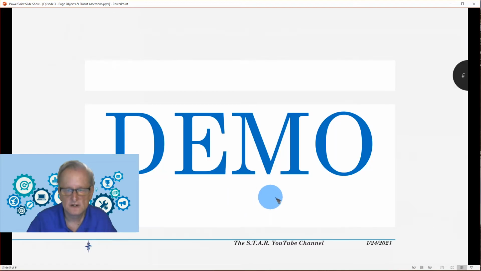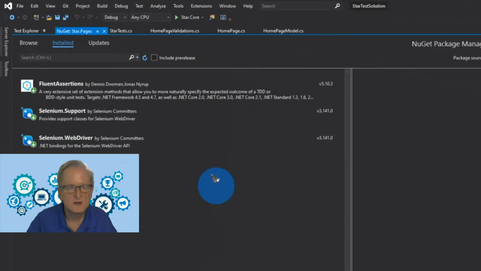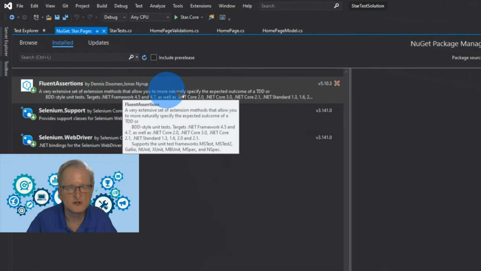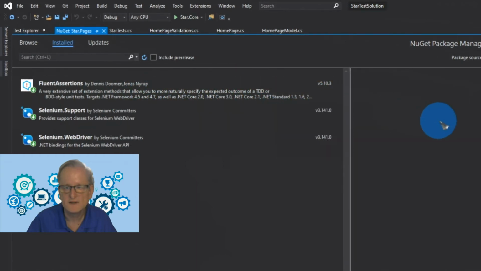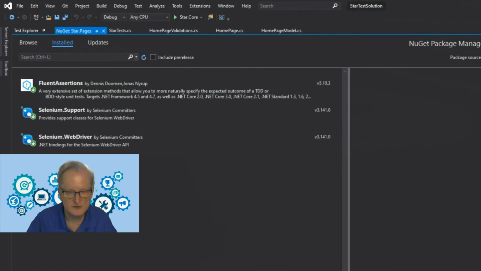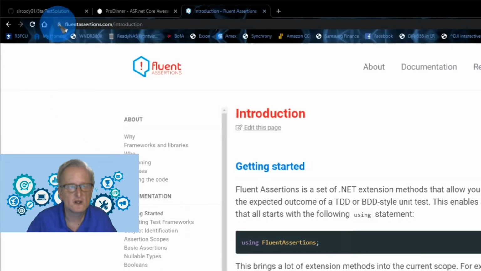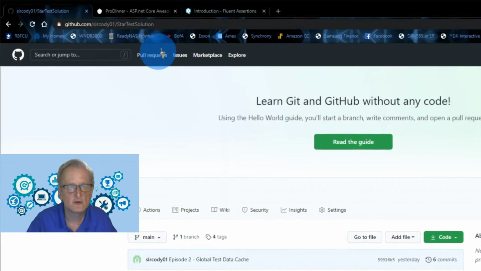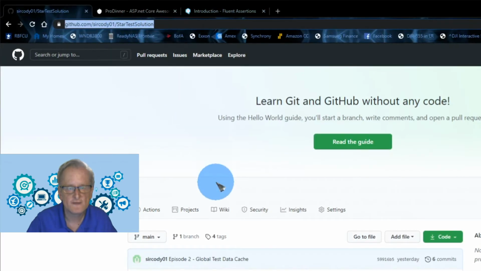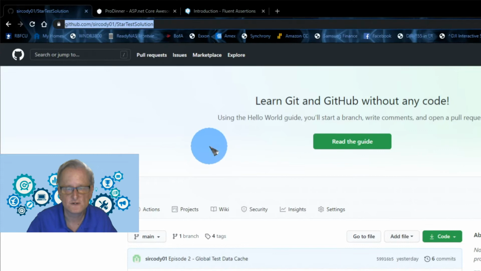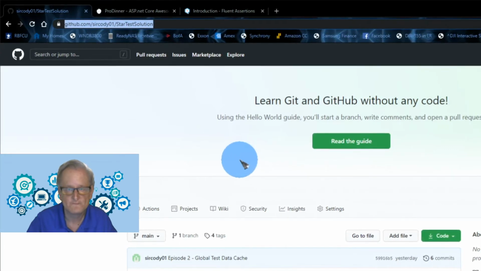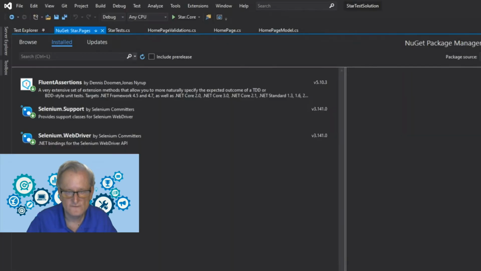All right, let's go and look at the actual code in Visual Studio. As I said, yes, you need to install the Fluent Assertions NuGet. So I've already done that in this package, and I will upload this with these changes to GitHub. So you can find this solution in GitHub right here. There's the path, and I'll provide the link to this solution in the description of this YouTube video. All right, back to Visual Studio.